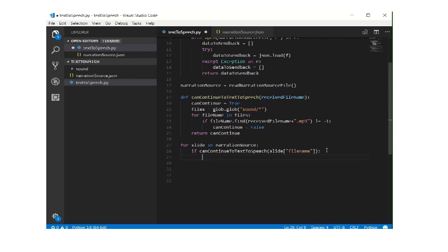Here we are checking, for every object it iterates, whether that file name already exists in the folder. If it returns true, it means it can continue, meaning the file is not already there. Otherwise it is there. So we are just adding a few logs.